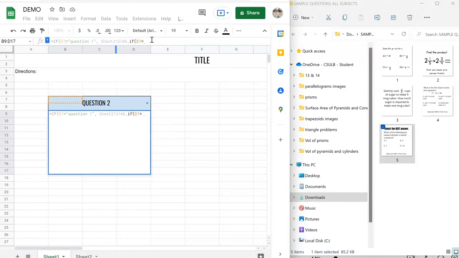If cell B7 is now, quotation marks, question 2, has to read just as it is when you created the data validation for this little drop down menu. So since I put question space and then the number, I have to type it in just like that, and quotation marks. Now I wanted to say, well, if it's question 2, then show sheet 2, and then again your exclamation point to refer to sheet 2, and then the next image is in G167. So you're going to continue doing that. Remember, don't close the parentheses, just reopen the next statement.